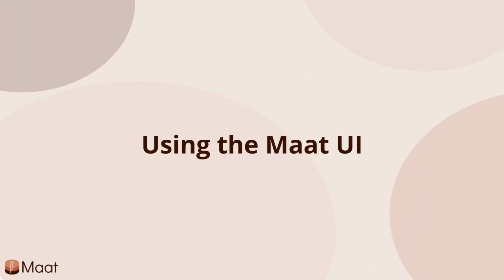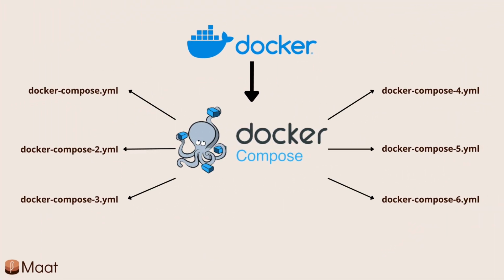Our focus in this video will be the Maat Graphical User Interface that enables you to manage the services and resources stored in Maat. The Docker Compose file version 4 can be used to run Maat together with the Maat user interface and HTTPS access via Nginx. If you don't have Maat up and running already, take a look at the Maat install video for a step-by-step guide on how to run Maat with Docker containers.